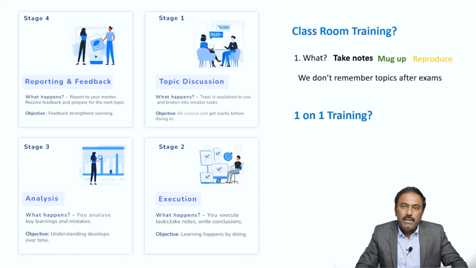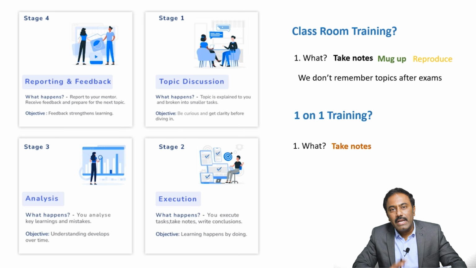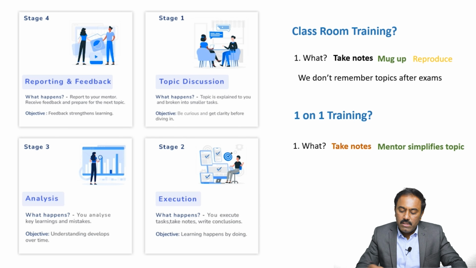With one-on-one training, right? Let's say there is a topic we are learning today. So in one-on-one training, we learn the topic. Here also we take the notes. And after that, what happens? Here you are not writing any exams. Here it's more of understanding the concept, right? Okay, fine. Take the notes. Mentor will simplify the topic for you, right?